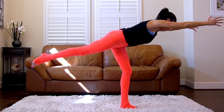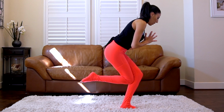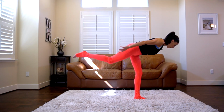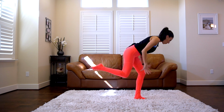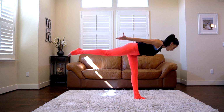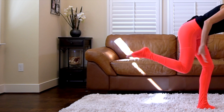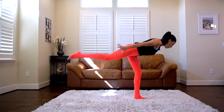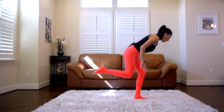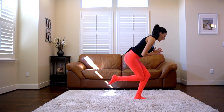Hold it, good. Now from here, hands come to prayer, right knee to the back of your left knee and hold, okay? Slowly from here, you're gonna straighten it out and then bring it back. Good. Exhale, reach. Reach. Good. So you are coming into a single leg chair, so to speak, and then back to that warrior 3.